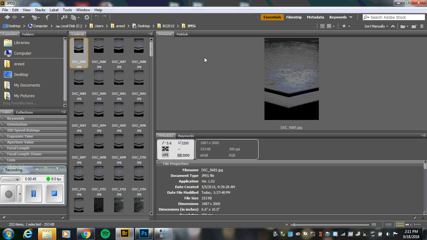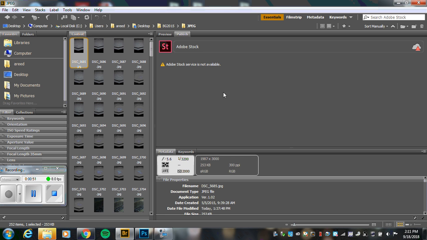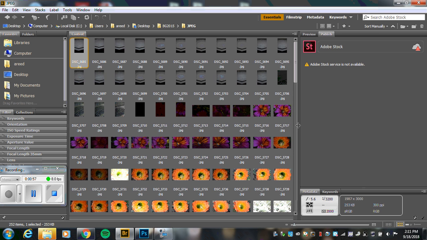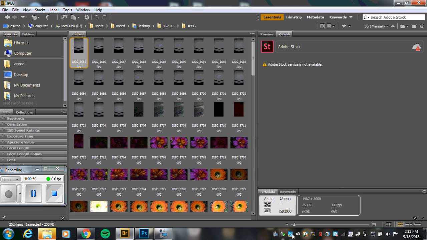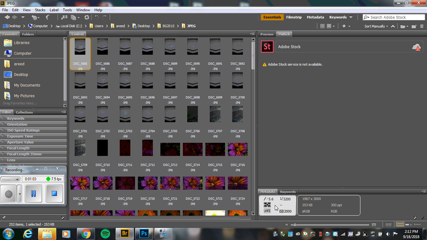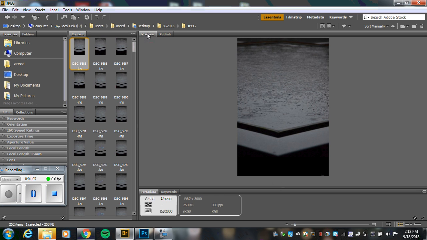So when you open up Adobe Bridge, you're going to see something similar to this, but it might default to this screen. So all of these windows are movable. So I'm going to drag this one down. I can move this window over. Down here are the thumbnails, so you can also make them bigger. I keep them pretty small because I'm not going to use that window. And I go to preview so I can actually see the picture over here.